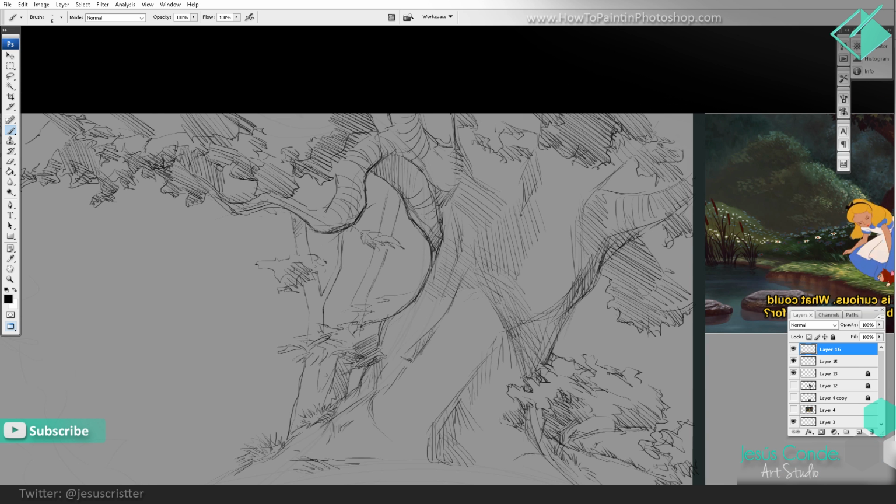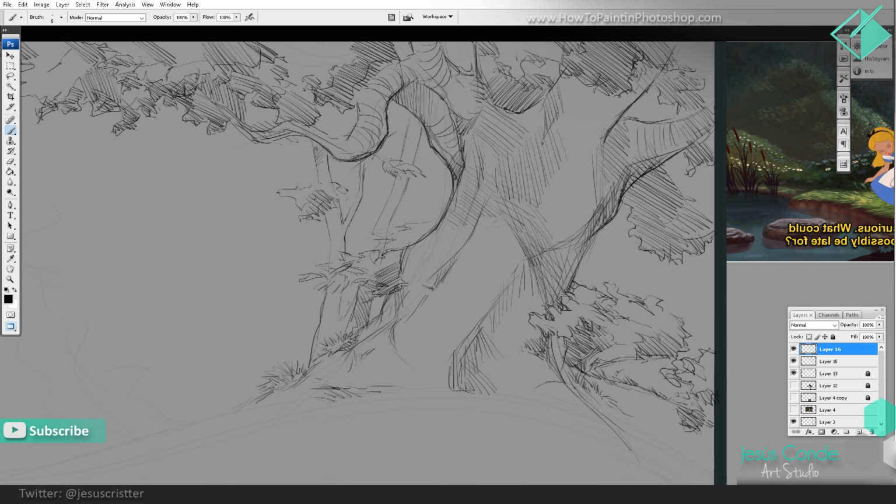So I'm just starting to add a little bit more line weight at some parts that I want you guys to be able to read better in terms of shape.